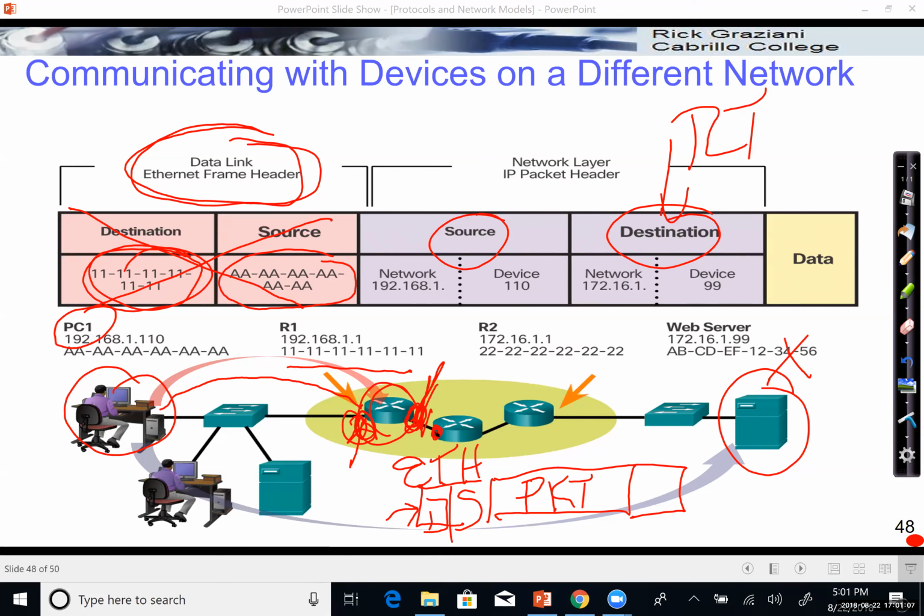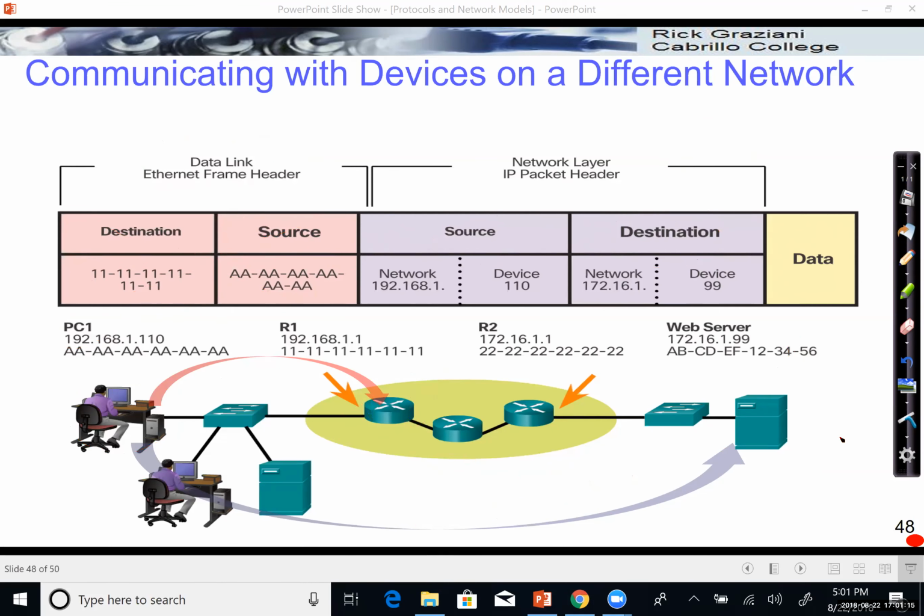This frame, this protocol, this header is only good for NIC card to NIC card communications on the same network. It is removed by the router, and the router creates a new one to send it from this NIC card to this NIC card.